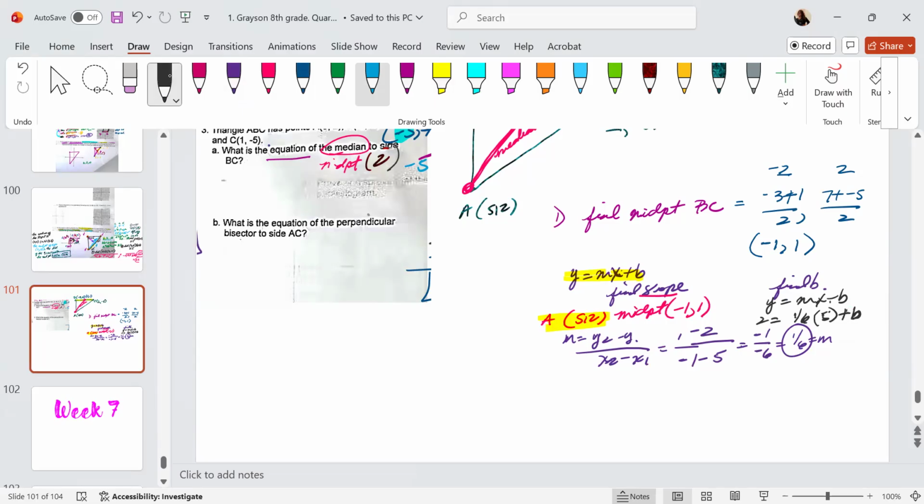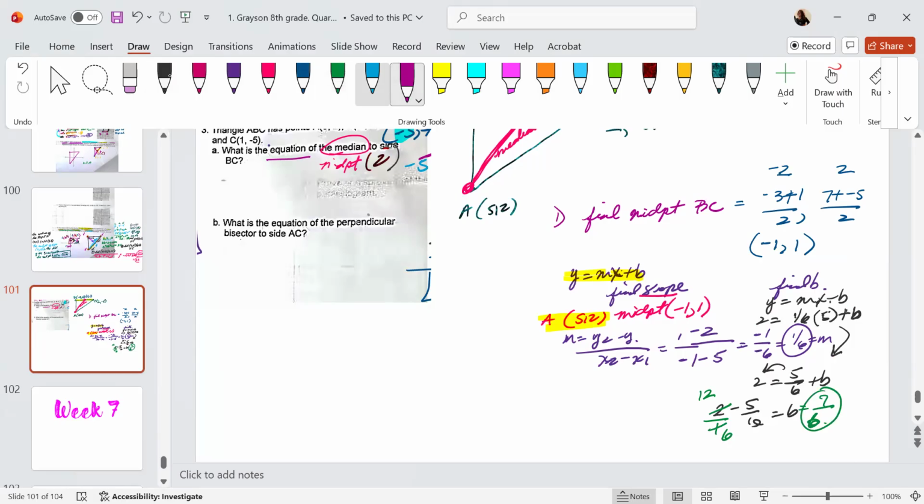I'm going to do it over here. So 2 equals 5 times 1/6, which is 5/6, plus b. You have to subtract it, so it's 2 minus 5/6 equals b. This is over a 1. Make that into a 6. 2 times 6 is 12. 12 minus 5 is 7. 6 stays the same. That is your b. Do you see that?